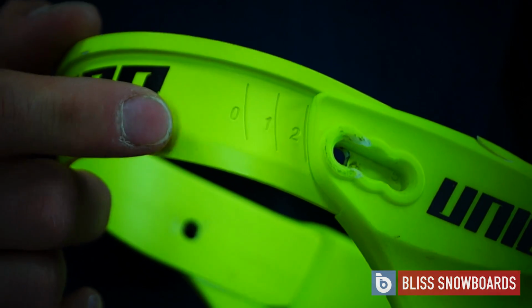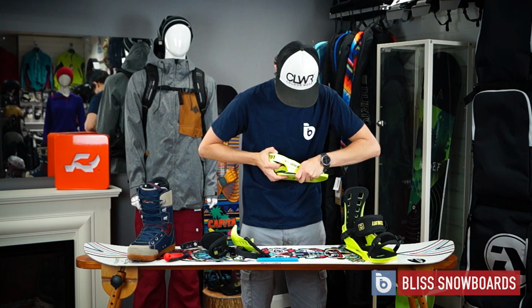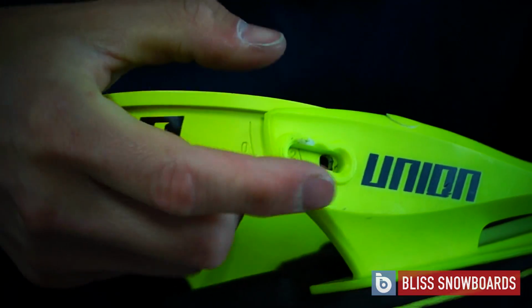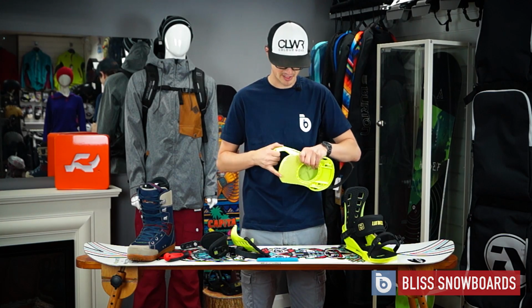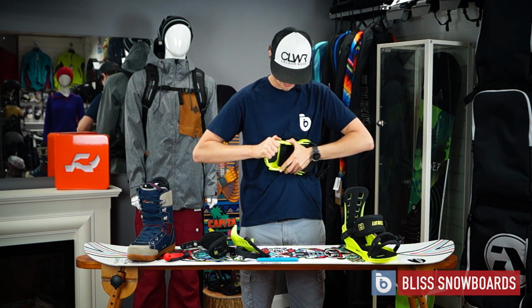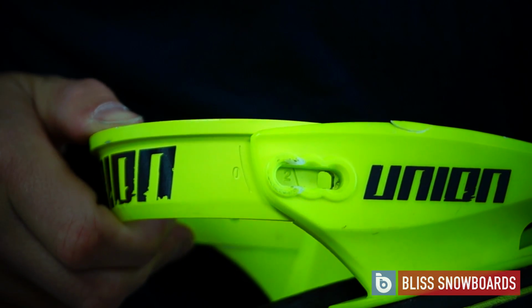You can see on here you've got 0, 1 and 3 as the different size adjusts. And this we can just slide in if we need to bring your toe forward. Okay, so if you've got too much heel overhang and you need to get your toes further forward, you bring that in. The other way around, obviously vice versa, you can adjust out. Okay, so I'm going to set these all the way in onto 0. So just slide those in like that.